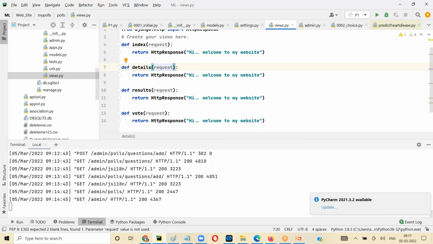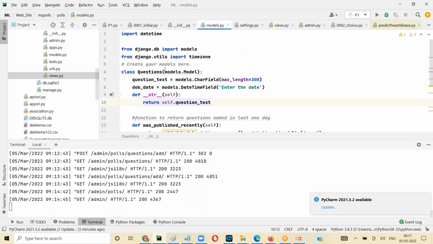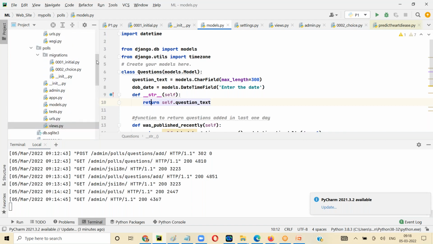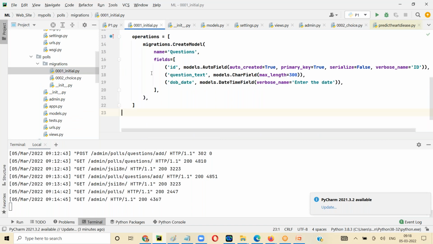Let's go to models. This ID is created automatically, because it has to manage the primary key. So we will use this ID to keep track of the question.